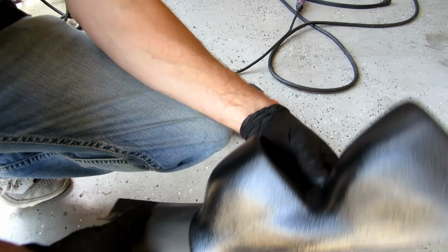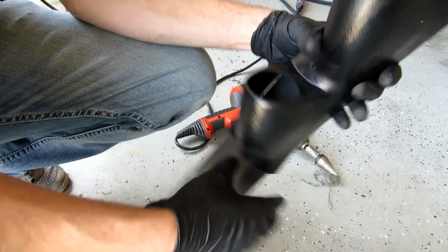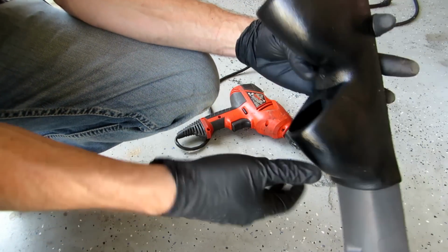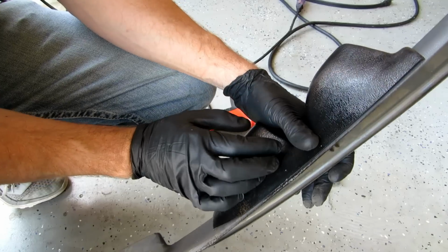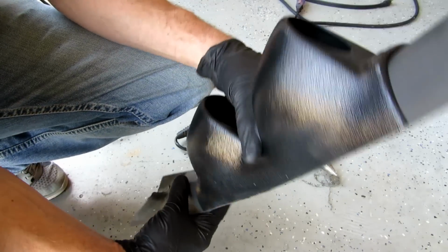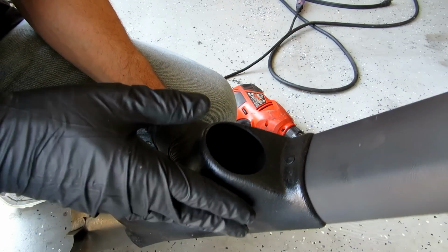Okay, I've got the hole drilled on the backside here. This is for the connectors to go through and come out to the gauge here. I don't really like that not only is this sticky, there's some paint residue left over on this pod that's getting all over my hands, and it's really hard to come off. But notice how it's nice and flush here, and that's the part you will see. Once it's painted, it'll look better.